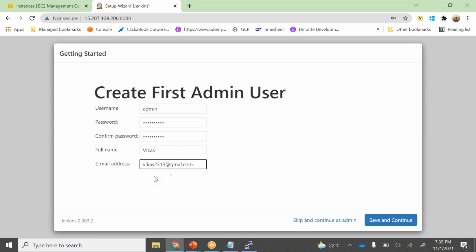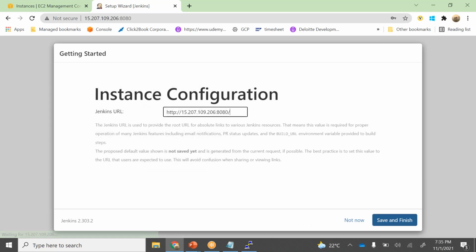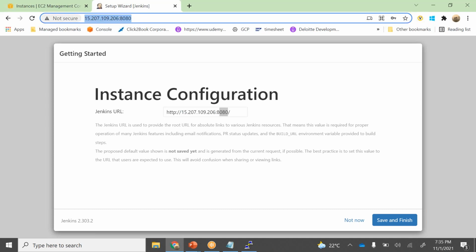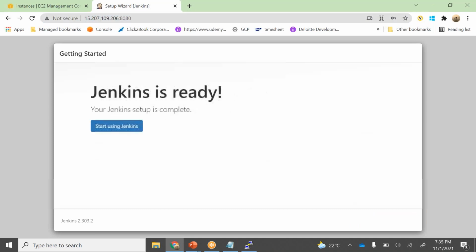This is any anonymous email address which I have given, but if you want to configure it correctly, it will be good if you put a valid email address. And then it is saying your Jenkins is available at this host address or this IP and this particular port number. If you see, we are also connected to the same location. Then save and finish.